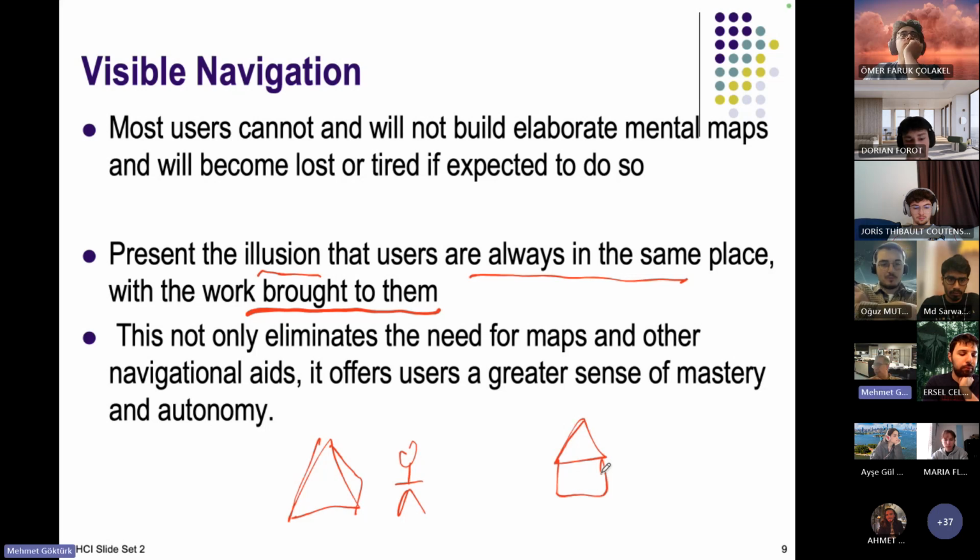And in many cases, when you are using the phone, the home button. When you press the home button multiple times, you feel confident. You feel confident that you are at the back, you are at the beginning, you are at the root. So all options are brought to you. That eliminates the need for maps from different perspectives. Or the only map is the top-down entry point map. So other navigational aids go this way, go that way.